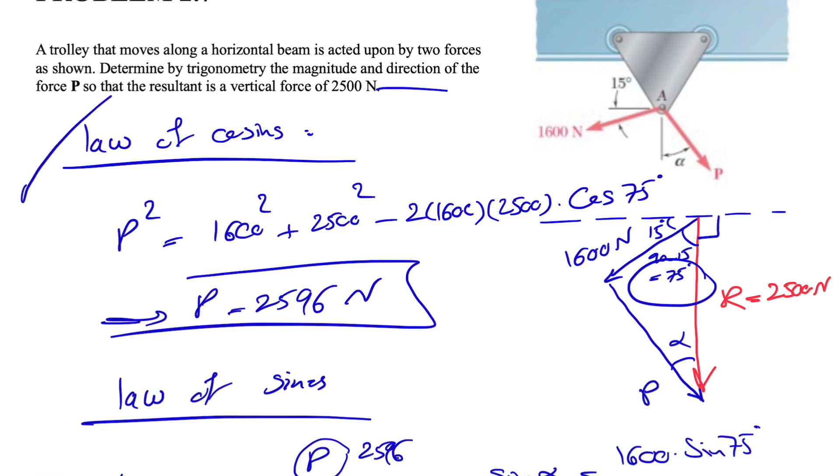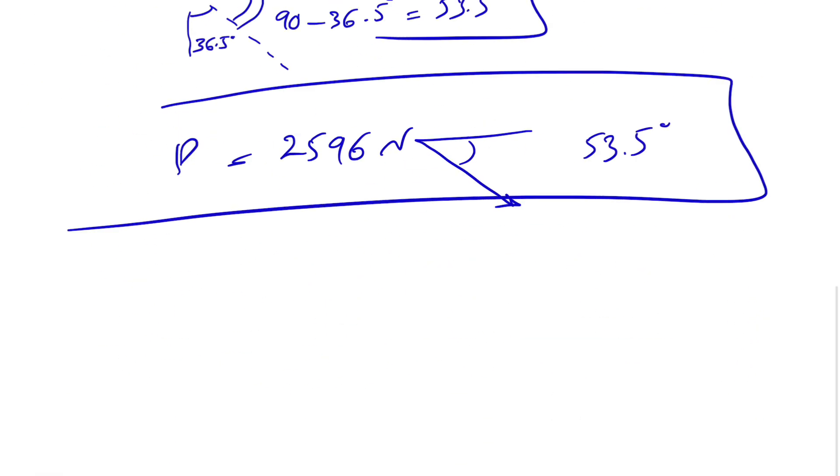To find the magnitude of P, we continued from there with the P that we found and law of sines. Obviously, the other way was to use the x and y components of each of these two forces. At the end, our Rx, or the x component of the resultant, will be the sum of all forces in the x direction, and same for the y.